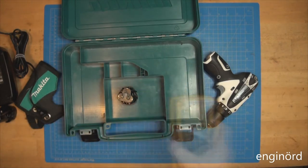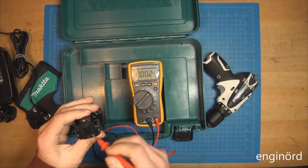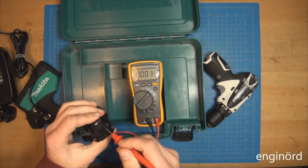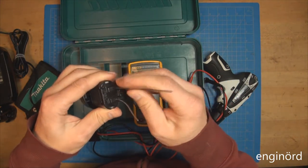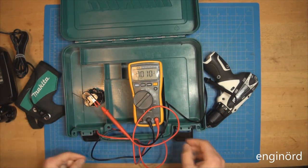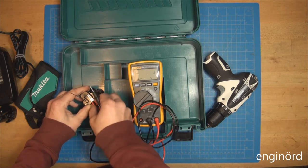That made me curious. Let's fire up the voltage measuring machine. Look at that, it's got marking, so that's negative. This is positive. Of course, the dangle doesn't go in. Do not ever short circuit these batteries. We are going in, so that's positive. It's negative. So 10.5 volts. Looks like it's slightly discharged.